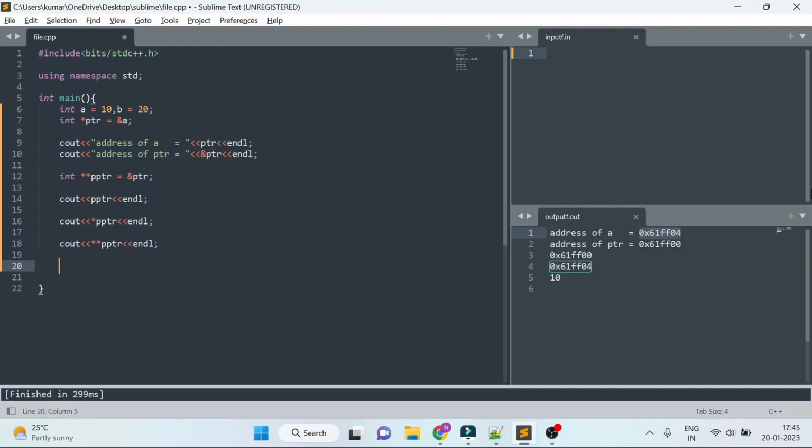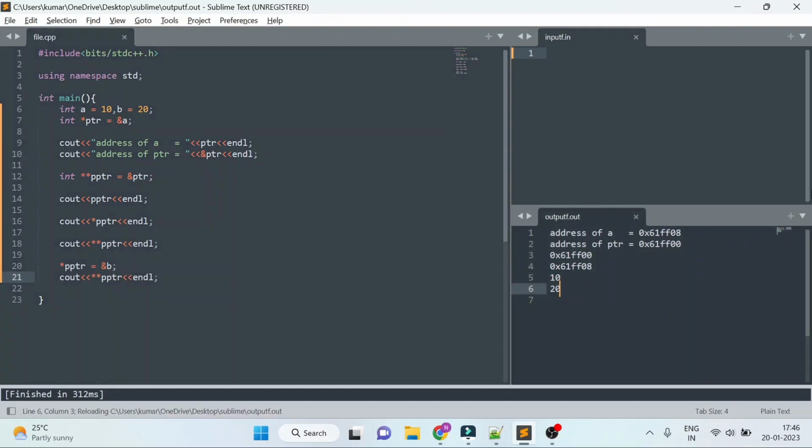Currently ptr is pointing to address of a. Okay, so if we want that pointer starts having address of variable b, but we do not want to do this with the help of ptr, can we set this with the help of pptr? Yes, we can do. We will change the content of pptr. Okay, so to change the content of pptr, we will write pptr equal to ampersand of b. Okay, so if you will print now pptr, then you will get value of b. We started getting value of b here.